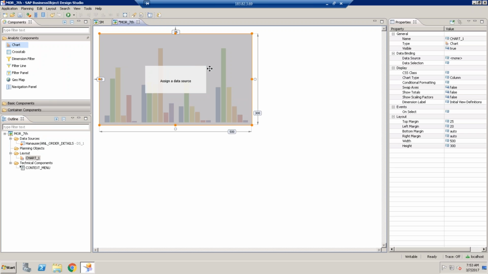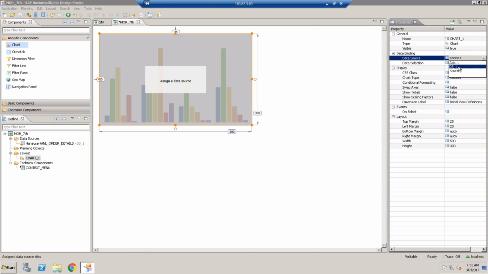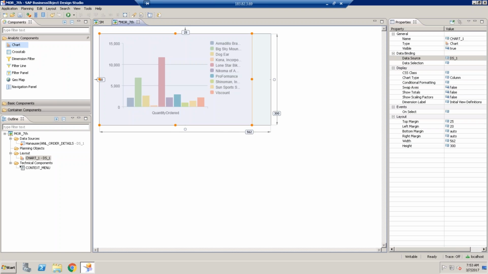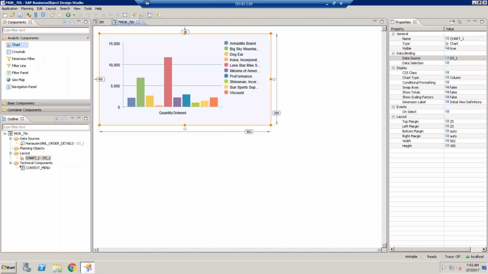So once you add the chart, first and foremost thing is to map to a data source. So let's say we map to a data source. Okay, you will see it is displaying the different types of vendors and their corresponding quantity orders.